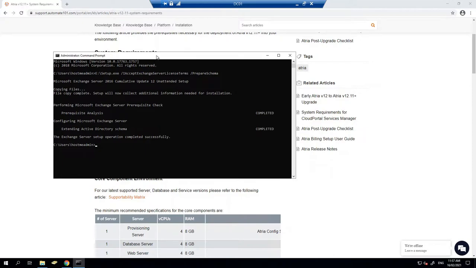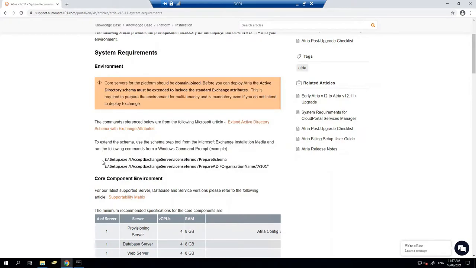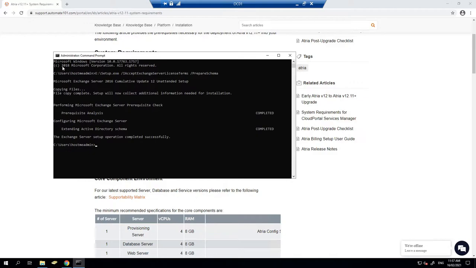Okay, so that command completed successfully. So let's grab the second command here. Now we need to change this last bit for the Exchange organization name.